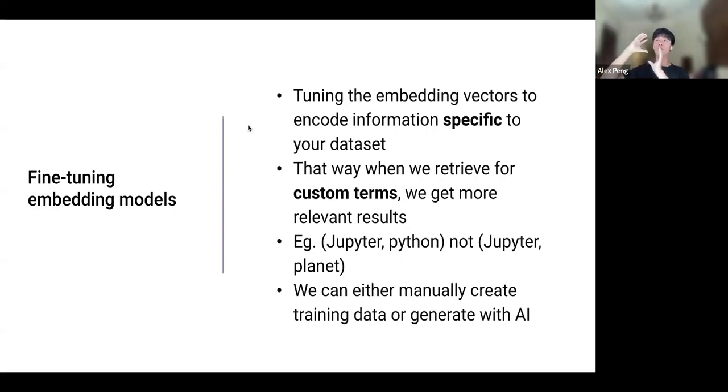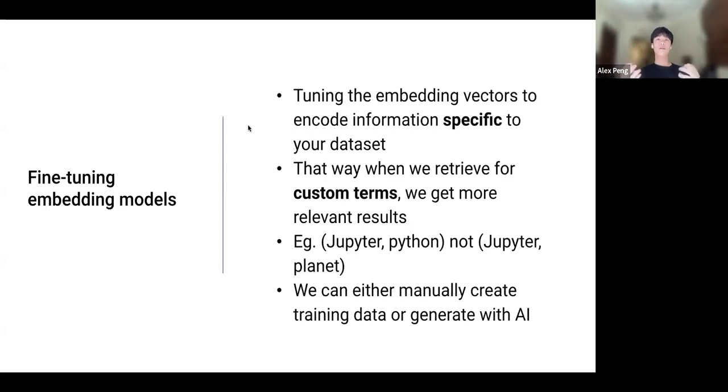It really tries to group those closely together in a high dimensional space, and then group dissimilar concepts far apart, right? And the reason that embedding models do that is that when we retrieve, we get more relevant results, and our LLMs consequently hallucinate less, right?